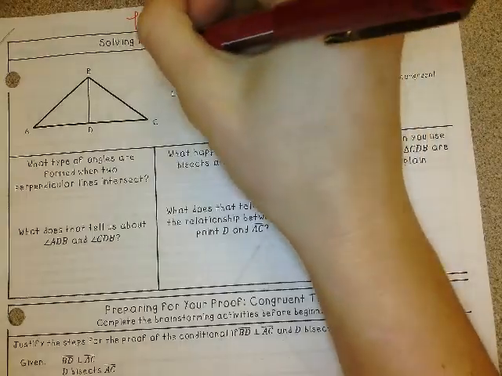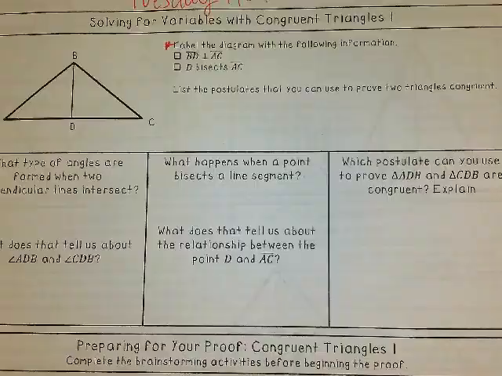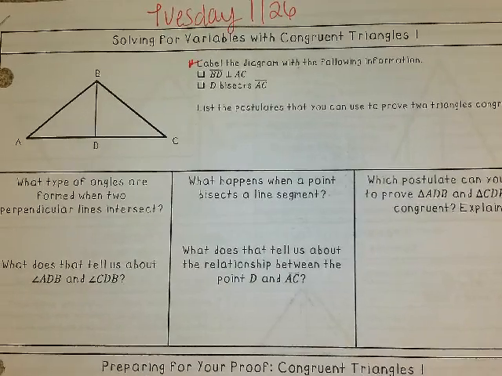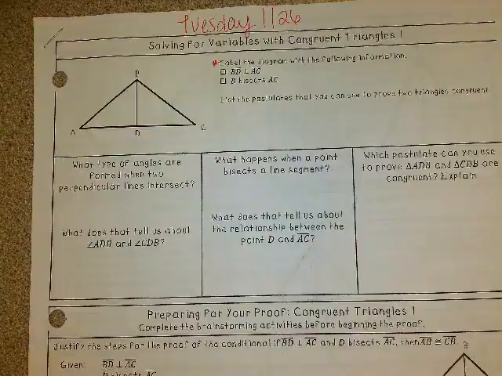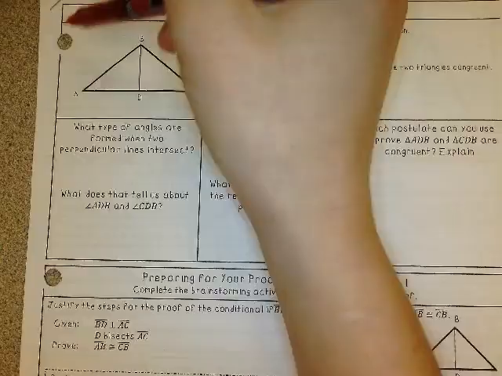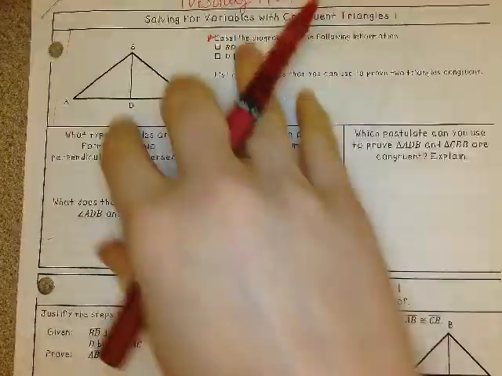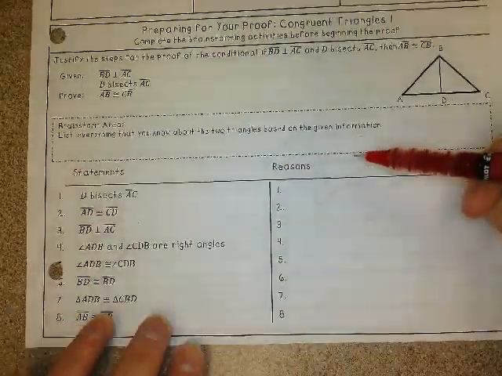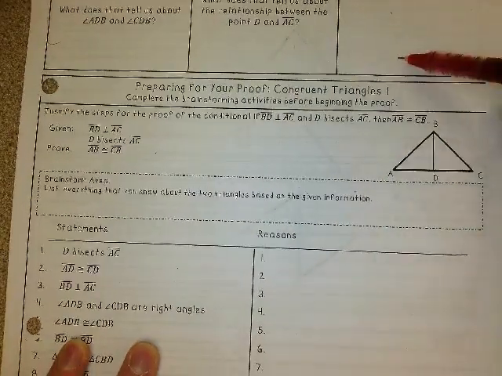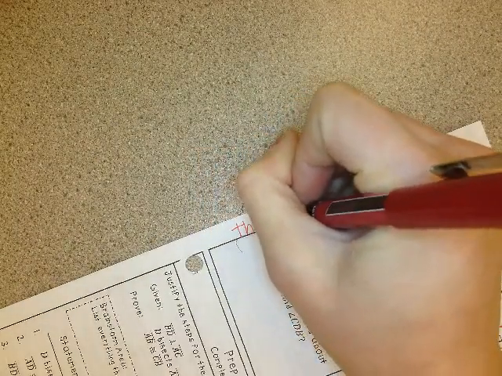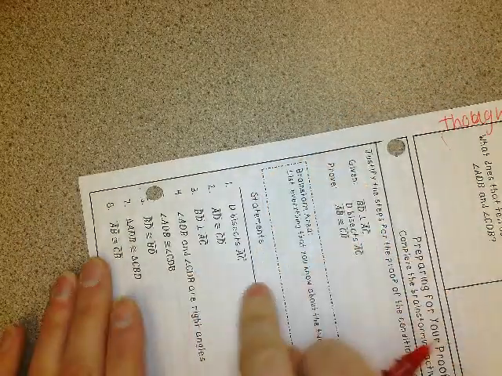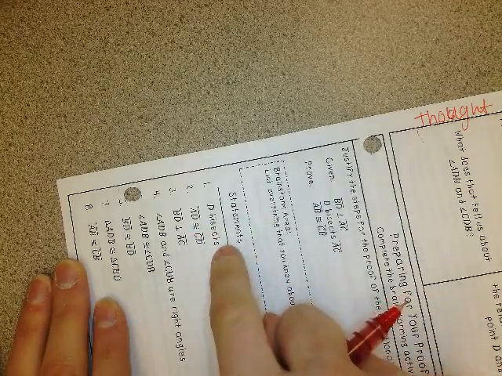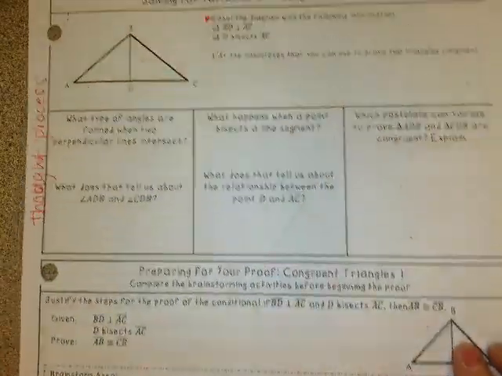So first we need to label, okay? So label the diagram first. That's what you always need to do with proofs, okay? So this top section of the notes shows what you should be thinking about when you do your proof. These two parts will be the same thing, but this is your thought process. And then the bottom part is where you take your thoughts and put them in here and make it a nice, concise proof, okay?